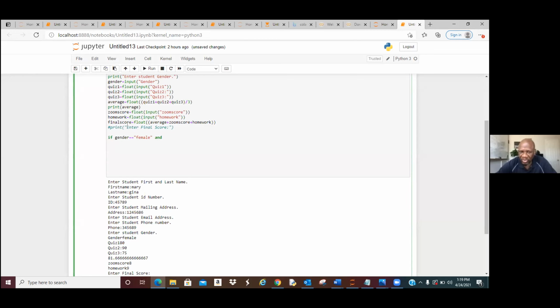The way it says, the student has to score an average of 80% for males and above. So that's going to be the average of the 3 quizzes plus the Zoom score and the homework? Yes, all of them.